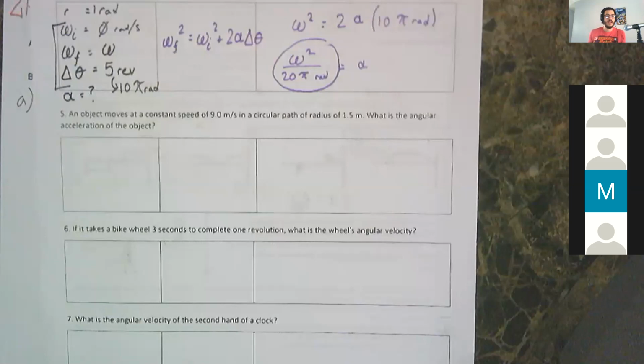All right. An object moves at a constant speed. Constant speed means no acceleration, so we probably won't need to do any work at all now that I've read the whole problem. Constant speed means no... Wait, there is one kind of acceleration that you can have with a constant speed. You just have to change directions. Oh, maybe I do need to read the whole problem.